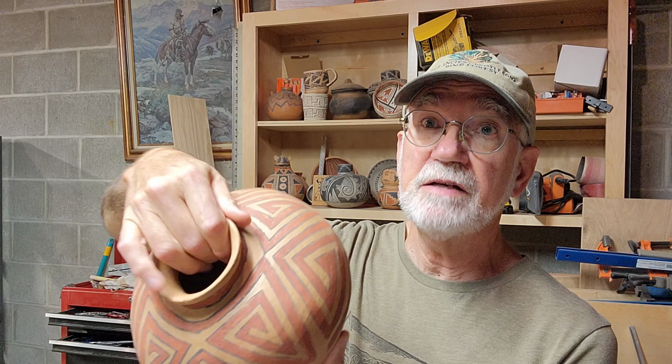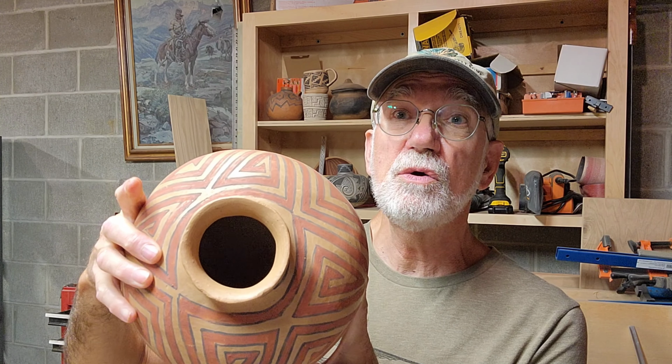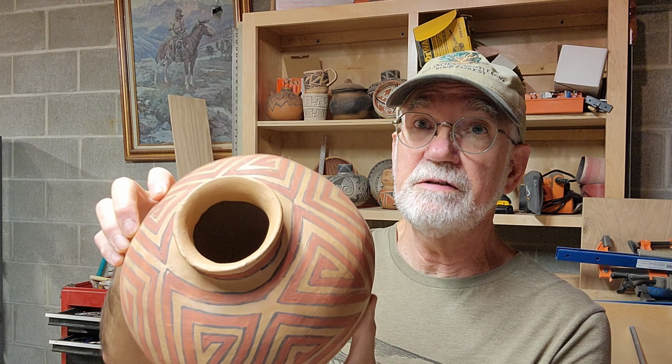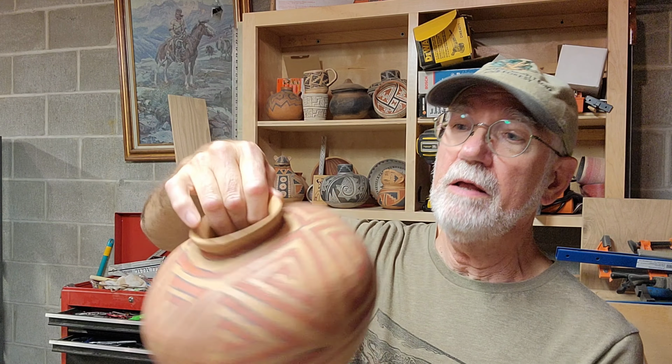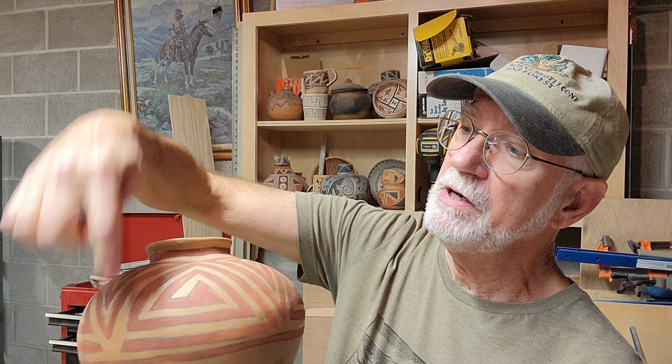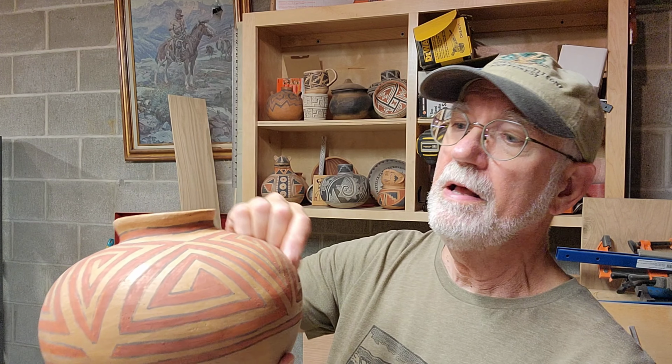So the idea with this is to just break it into its segments, and you can see there are basically 4 pieces to this. You make the marks along the way. You make marks on the top, you make marks on the bottom, and I just put dots where I want them to be, and then I freehand the rest of it. However, it is okay if you want to use a pencil to mark where you want to paint, that's fine. I would suggest using a light touch to that, because sometimes the lead will continue to show up once you fire the pot.